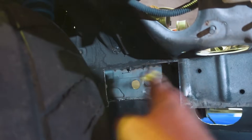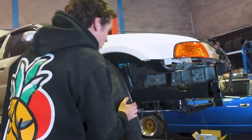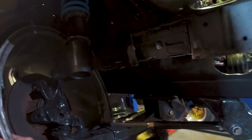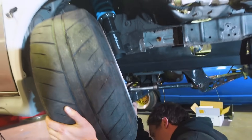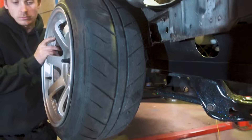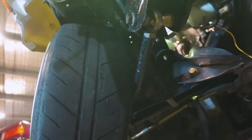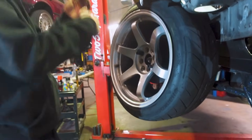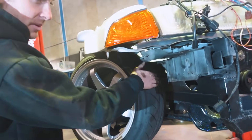We'll box that in with plates once we're happy with the actual amount we've taken out, but quickly we're just going to test how much clearance we have. The tie rod is hitting the wheel at full lock — you'd back it off with a lock stop, run about three or four millimetres of clearance before it even touches the firewall. I don't think we're going to run that much lock though — we'll dial it back quite a bit with lock stoppers. What's interesting is that when the suspension compresses the wheel comes forward, so we actually get even more clearance there, which is a huge gap compared to where I originally measured.